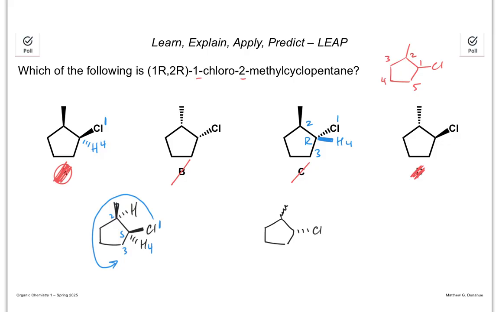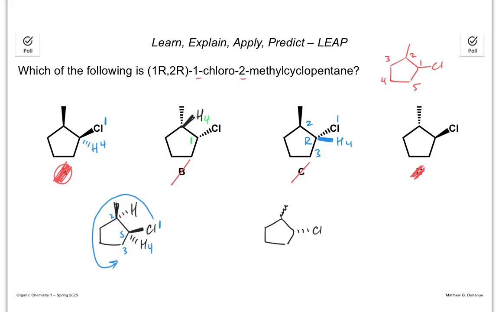So we'll put in the hydrogen. That hydrogen's coming out towards us. Now this one we have carbon, carbon, and carbon. So then we have to look at the three things bonded to those. The methyl group has H, H, and H. So the atomic numbers for those are 1, 1, and 1. This one has 2 hydrogens and then a carbon. So 6, 1, and 1. This has a hydrogen, a chlorine, and a carbon. So that carbon has to be the highest priority because of the chlorine. So that's going to be 1.